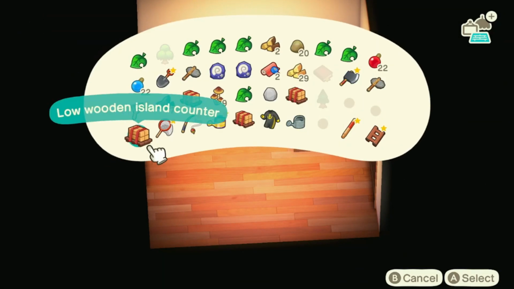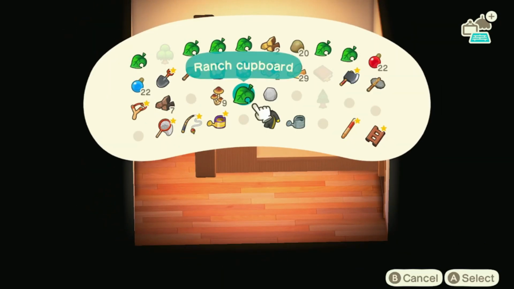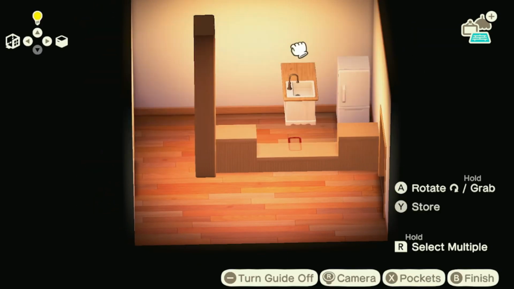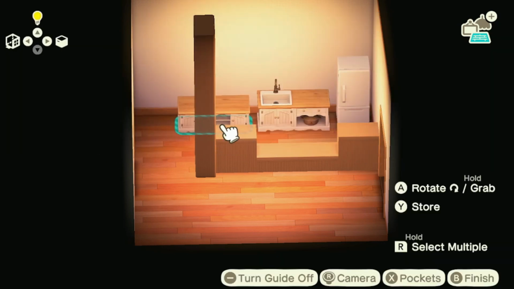I decided to use my newly acquired DIYs for the counters and the pillars in here, along with a bunch of ranch items that I've acquired along the way. So sit back, relax, and enjoy.